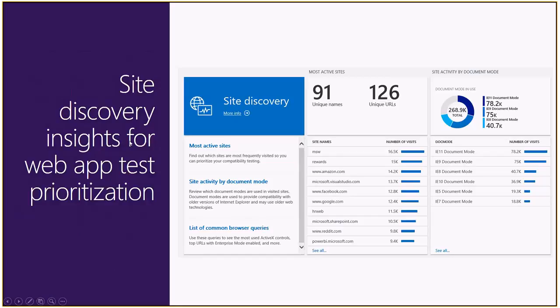Then, just like applications, you could also enable website discovery. Like I said earlier, a website that's critical to your organization should be treated like an application. If a website doesn't work when you go to IE 11, especially if you're on Windows 7 with IE 9 or 10 today, then that's an issue, and your users will not be able to do what they need to do, whether it's ADP for payroll or other SaaS providers. So Microsoft also allows you to do site discovery insights for websites.